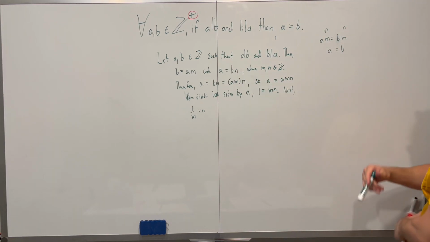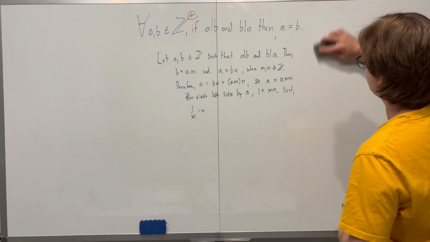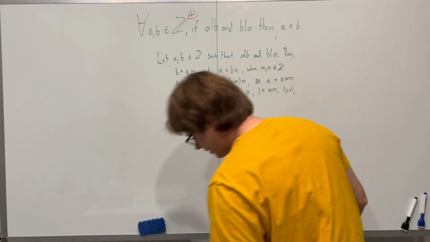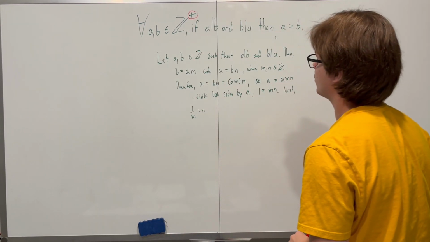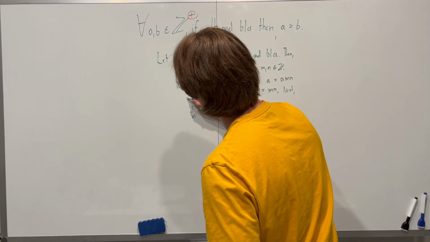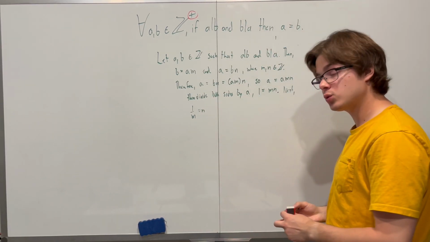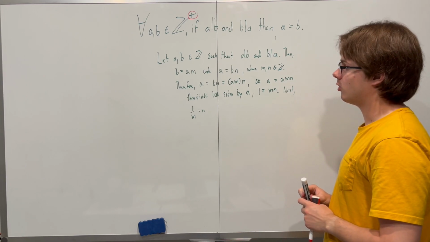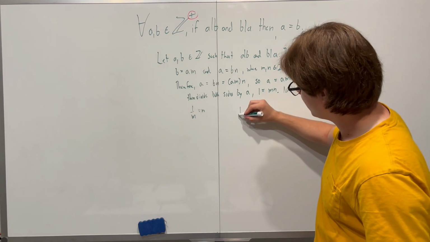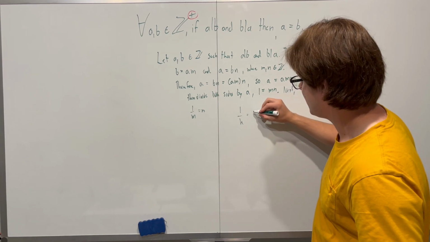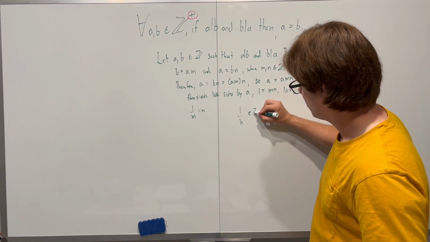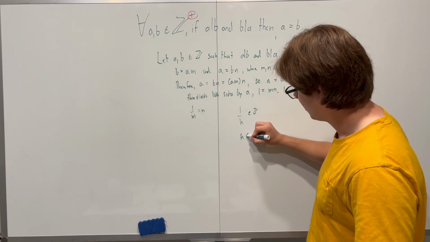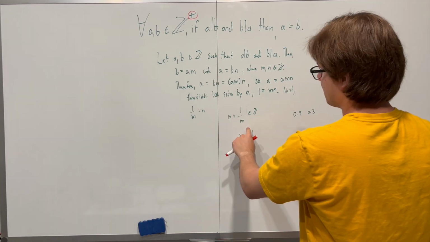And how can we argue that m and n must be equal to each other so then we can use this? Well, I'm thinking because we have a fraction here, we encounter a problem. Fractions are oftentimes a scary thing to be dealing with when you're dealing with integers, because fractions introduce the possibility of something being a decimal. So the only way for 1 over anything to be an integer is if whatever the denominator is, it's less than 1. k must be less than 1. Oh, okay, that's the thing.